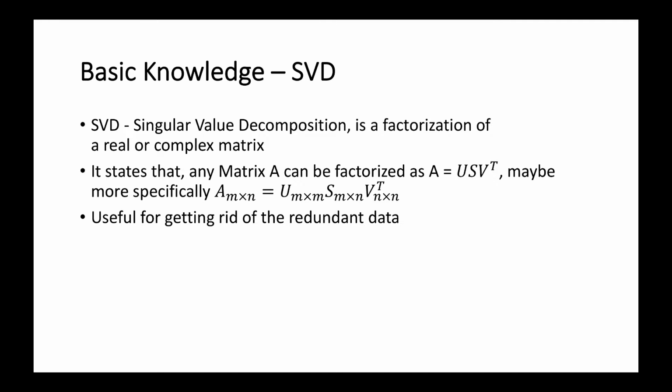First, SVD, the singular value decomposition, or SVD for short, is a matrix decomposition method for reducing a matrix to its constituent parts in order to make certain subsequent matrix calculations simpler. It says that any matrix A can be factorized as A equals U S transpose V. Using SVD, we can go from n features to k features, where each one will be a linear combination of the original n, which is called k-truncated SVD, and is really useful for getting rid of redundant data.